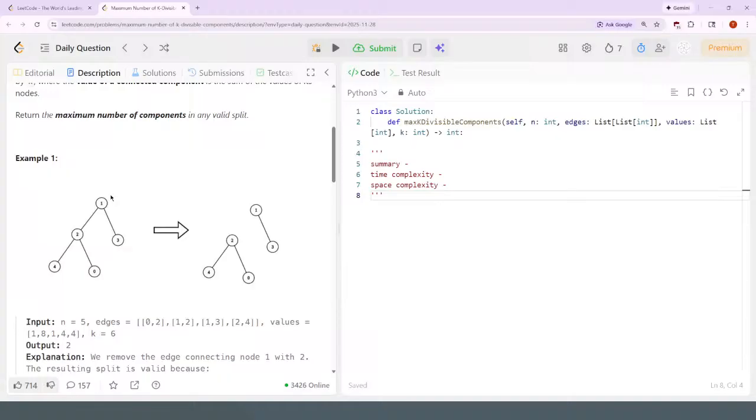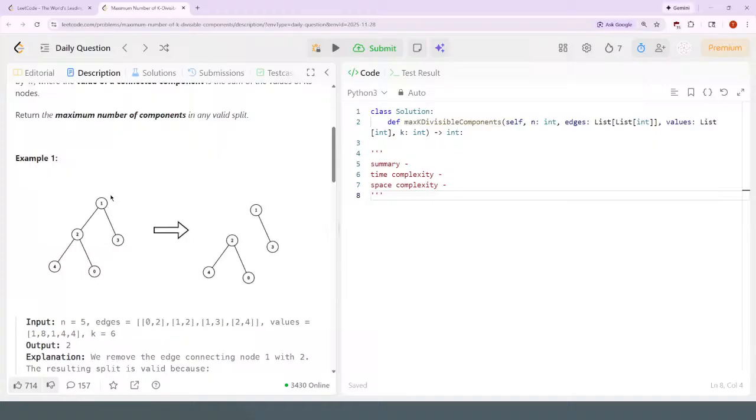First you start off with all the leaf nodes. Remove the leaf nodes that are divisible by k. Then that might cause some connected parent to be a leaf node. And then you remove that parent if it's also divisible by k, maybe?